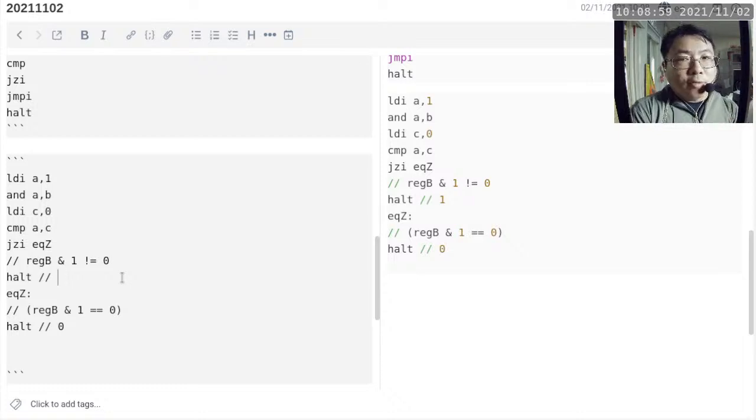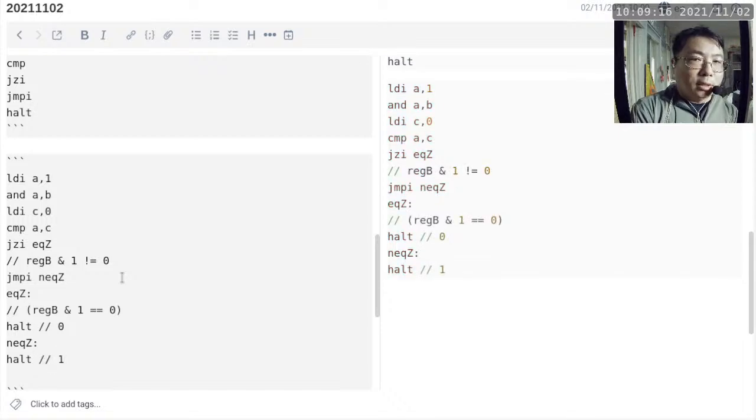So given that, I'm going to put a JMPI over here to say what if it is not equal to 0. In that case, I'm going to define a new label, not equal to 0, down here and say, this is what we do for the else branch. We have halt 1 over here.